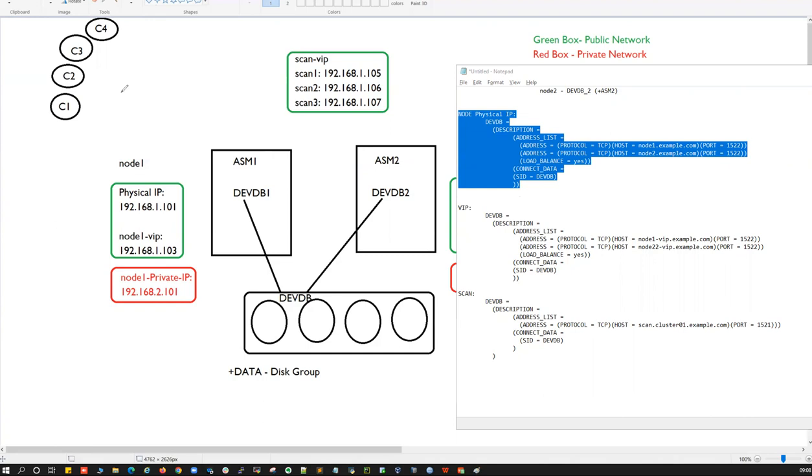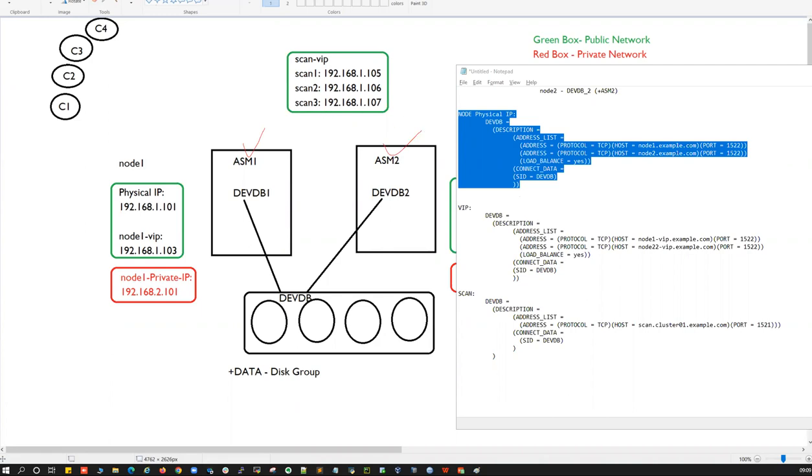Right, that's correct. Cluster is nothing but a combination of your servers. As a generic understanding, a cluster combines your one, two, three servers to form a cluster. And to manage that cluster, there will be resources running. Your SCAN is one of the cluster resources, and VIPs are your cluster resources, right? Those resources can run on either node 1, node 2, or node 3. Those are cluster resources, and they run on any of your cluster nodes.